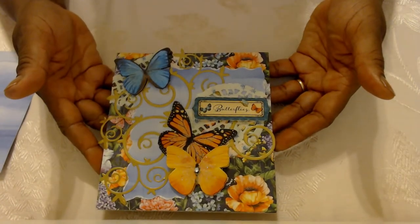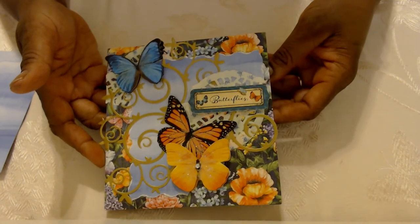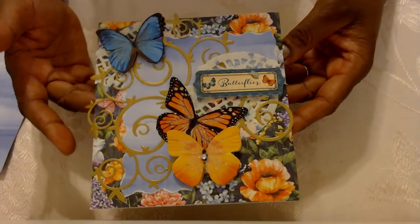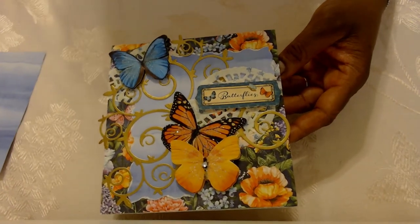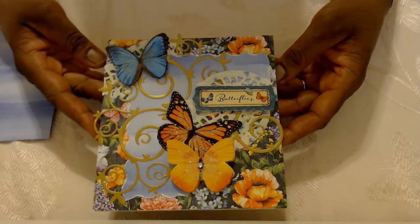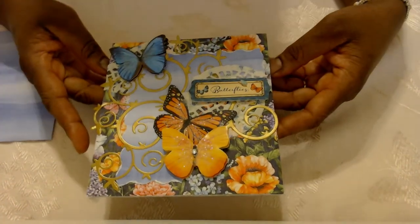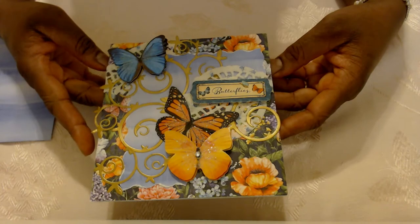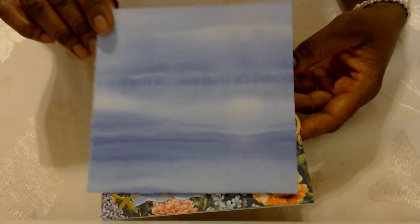I made a card, and I have to say I don't make cards very often, but this was so much fun to make and play around with different colors. I didn't bring the paper pad in here that I used, but many of you like me love paper pads. I buy all these paper pads and then I just admire the beautiful prints but hardly ever use them because I don't know exactly how to use them.